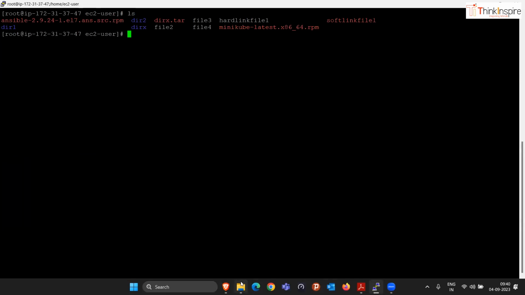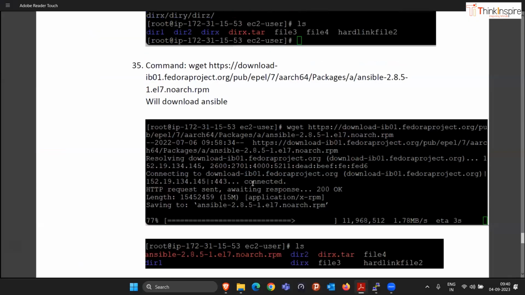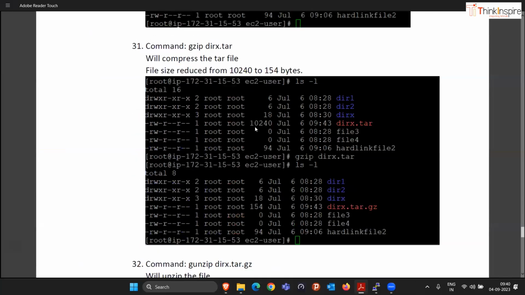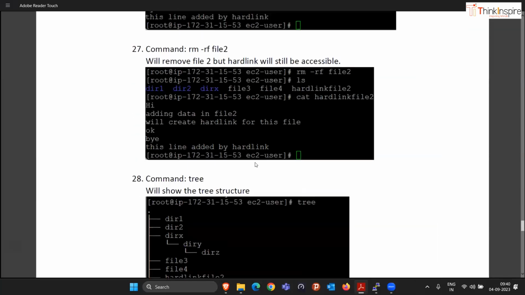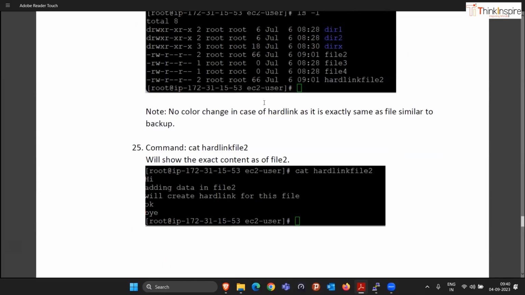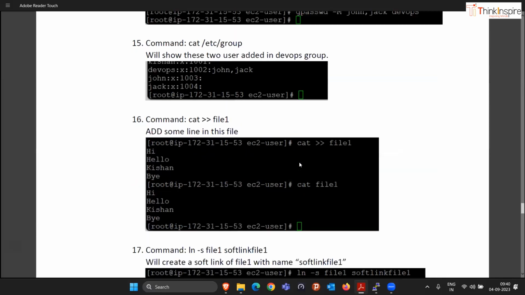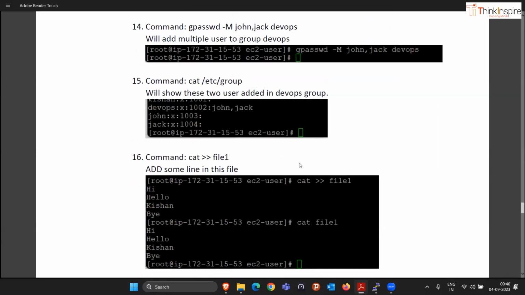So just practice up to here. This is about Linux. Just practice how to tar the file, how to gzip the file, how to create the user, how to create the group. And then how to assign the permission, how to manage the permission, everything that we are going to see tomorrow. Meanwhile, any question you have, you can ask, else we can conclude.